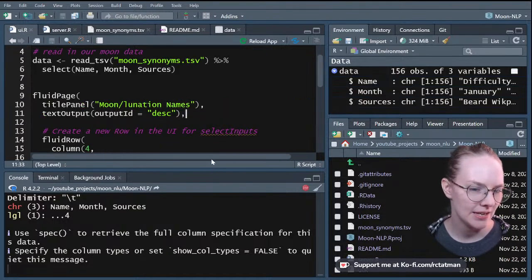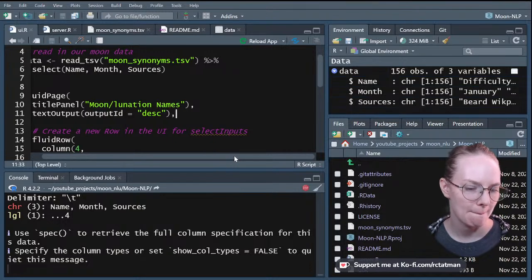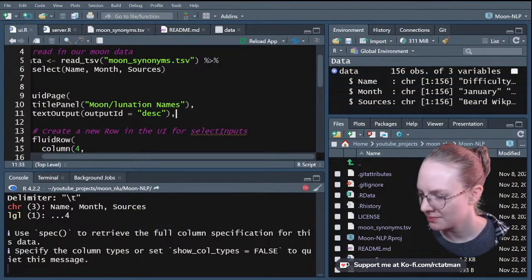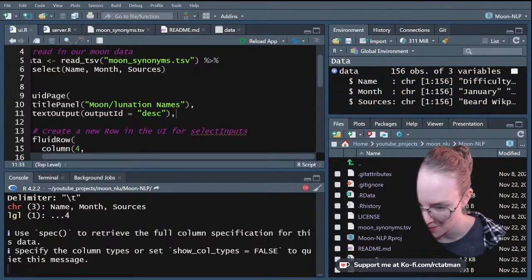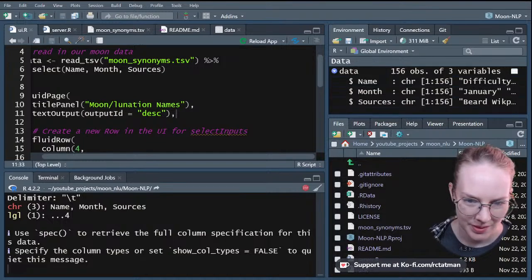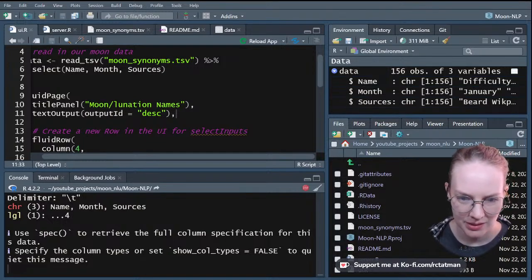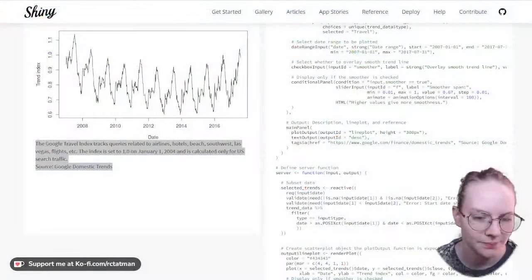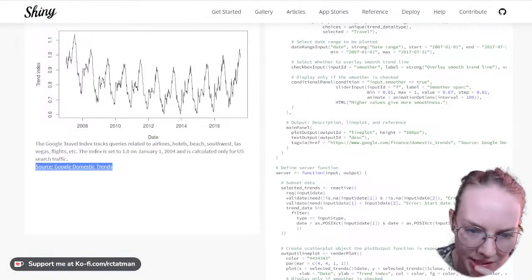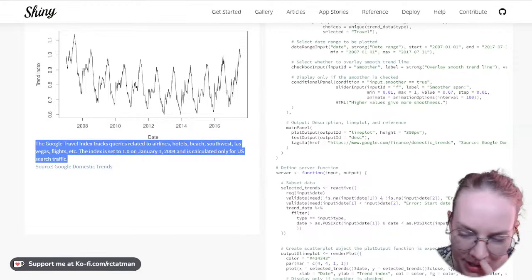So it might be in here. Time to search. Let me move this out of the way to make sure no one's giving me a great example I did the right way. Okay. Well, the good news is it's not me. The bad news is that means that it's the Shiny. So let's go back here, because they've got a line here, right? They've got this source link down here, and then they have all of this on a different line.